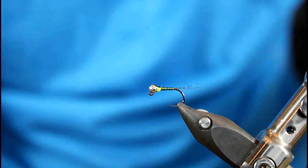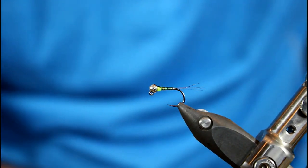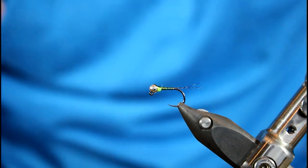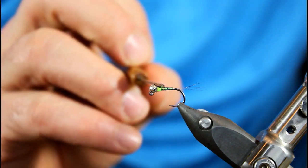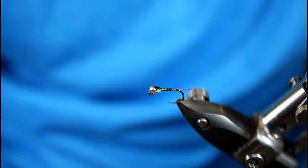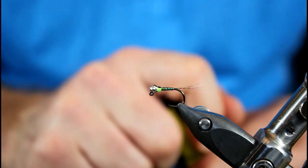And I like to coat these with some type of a UV resin just to allow those colors of this body material to pop a little bit, also to ensure that it's really smooth so it cuts through the water. And then finally, I like to build up this little section here, and it really tends to accentuate that black nail polish that I have underneath. So let me show you how I use this Solarez.